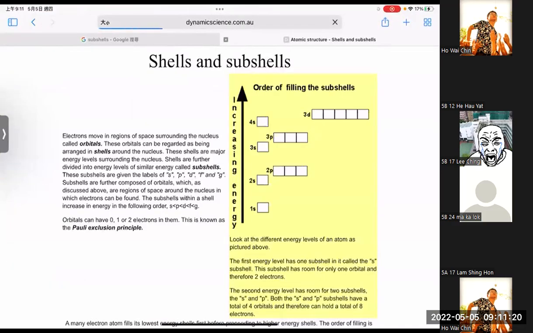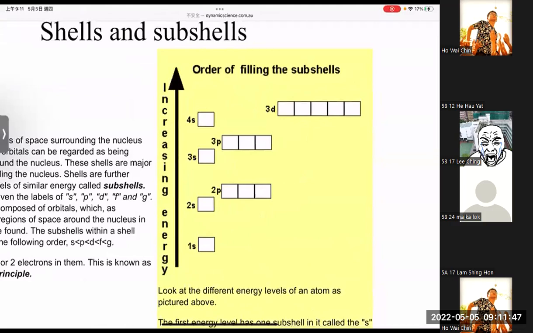So we have got that subshells are being labeled with S, P, D, F, G, etc., while the letters S, P, D, F represent the shape of the subshells. Some of them are spherical, but some of them have a bi-lobe shape, etc. So don't be too worried about the shape. What we focus on is this. Take a look at 1, 2, 3, and 4. Number 4, can you see that?